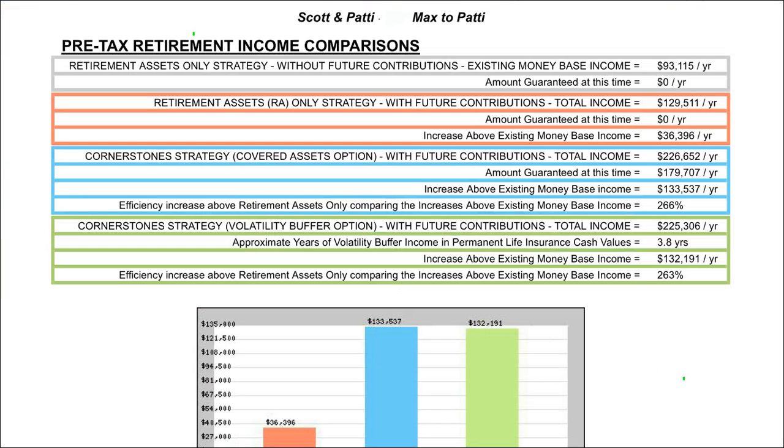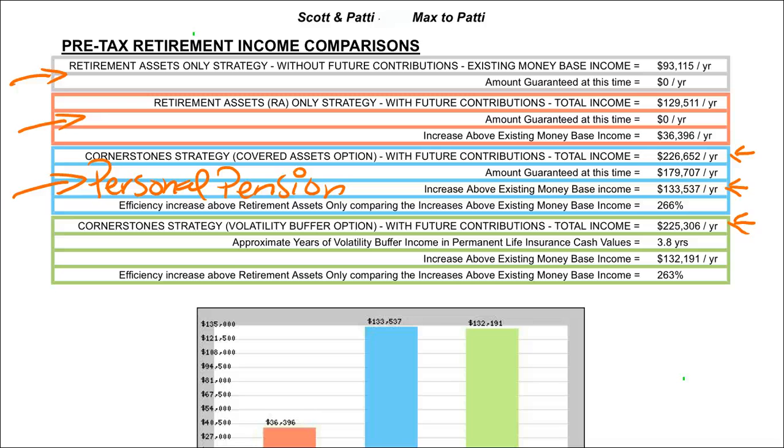We've got another. You can see we've got our baseline at the top. You can see that we have our retirement assets only. We're still at $129,000, but notice what's happened here in the personal pension. The personal pension option now has moved up by an additional $26,000. We now have $133,000 over our baseline. And we still have a pretty substantial option here if we want to stay invested in the market after retirement. So that led to the next one.